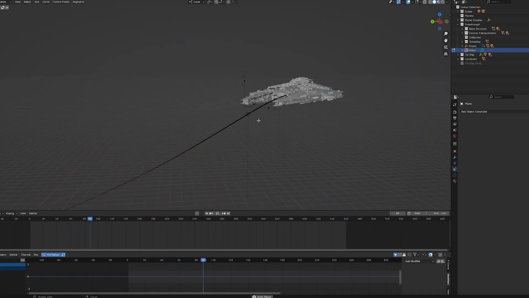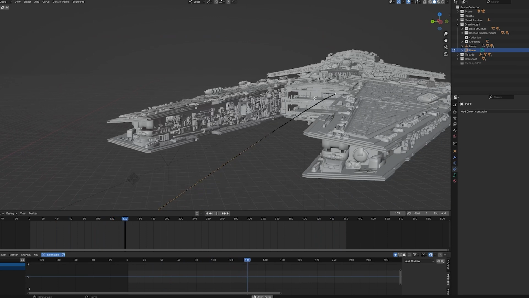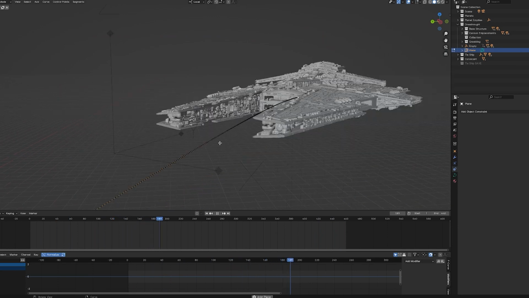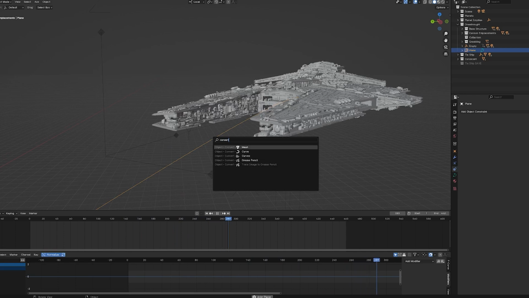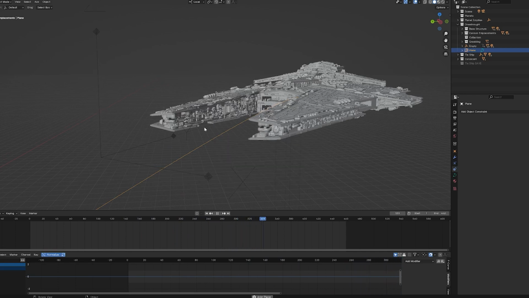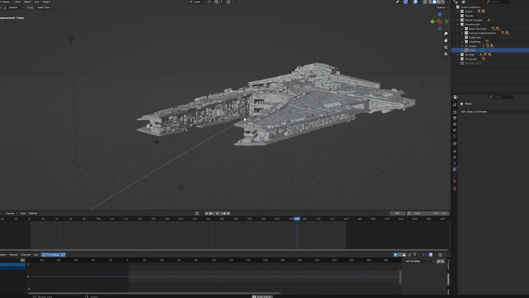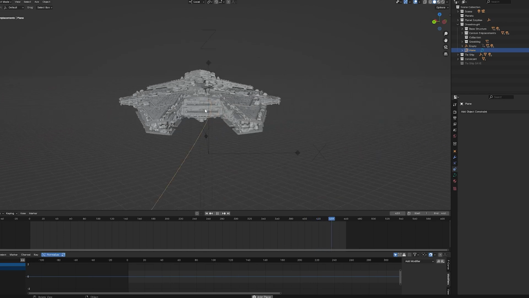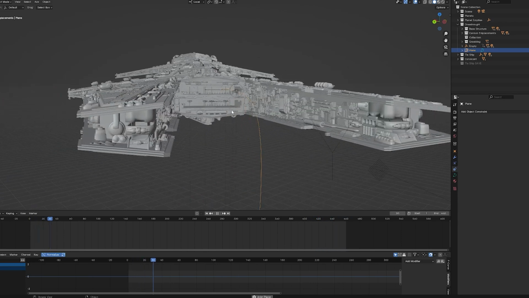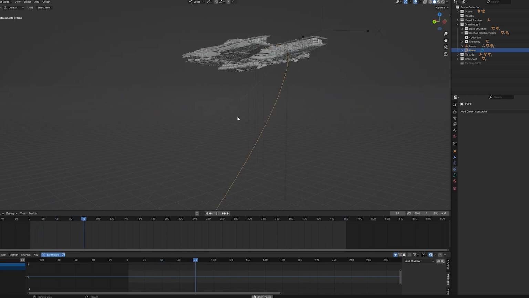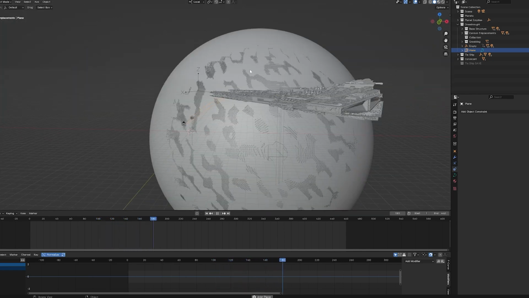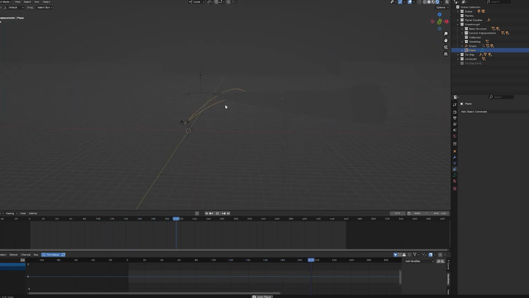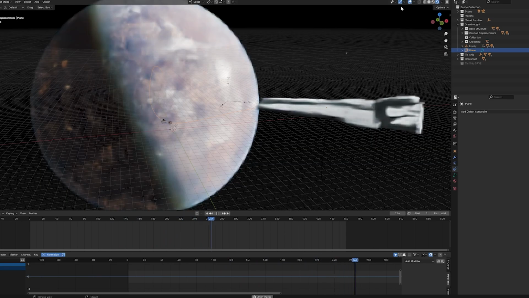I usually make it as a mesh first, subdivide it a bunch, and then I basically convert it to a curve just by hitting space and going convert to curve. I'm not going to do that right now because that'll mess it up, I think. I don't know. But either way, it was pretty easy. Again, this curve method just made the whole thing easy. The one thing is the scene got really big, so you can see the glitching over here. But don't worry, I didn't find there to be any real problems in the render.